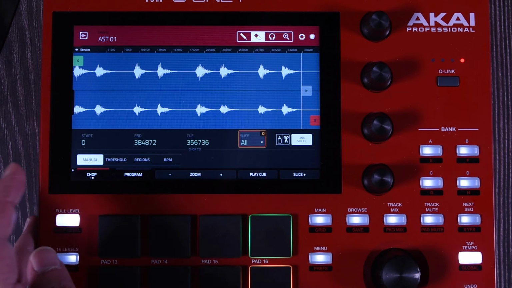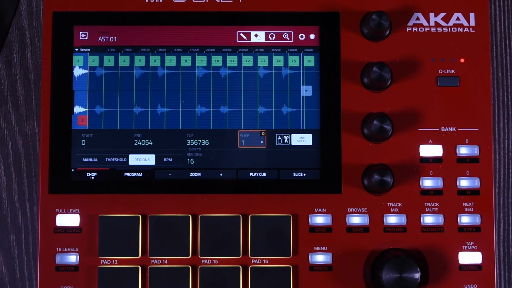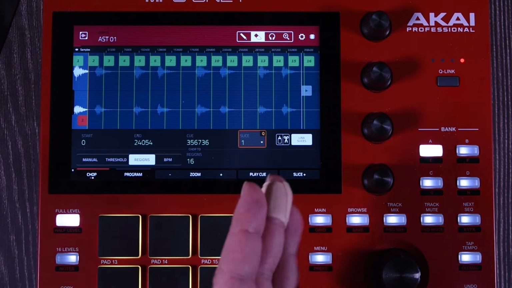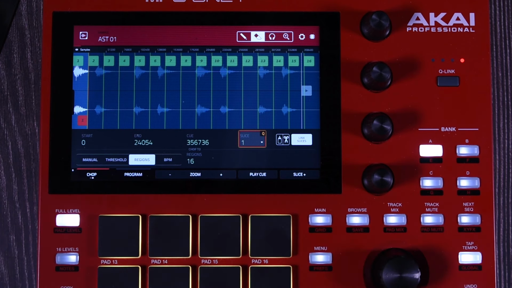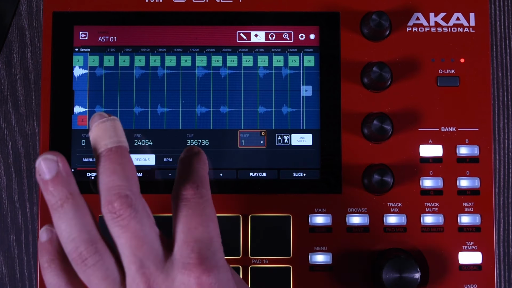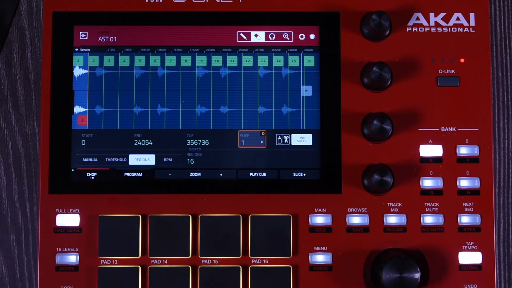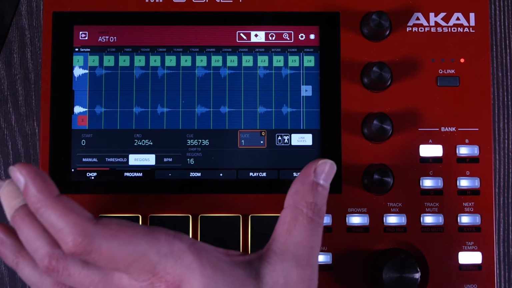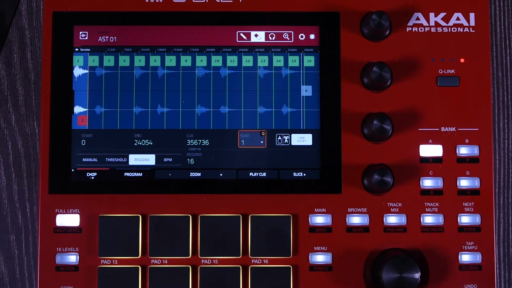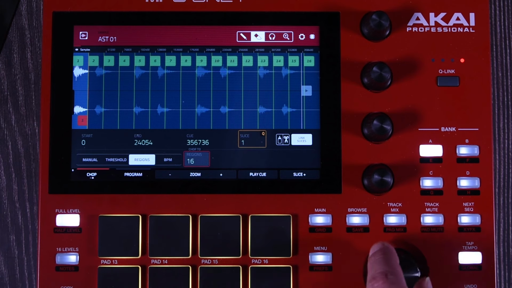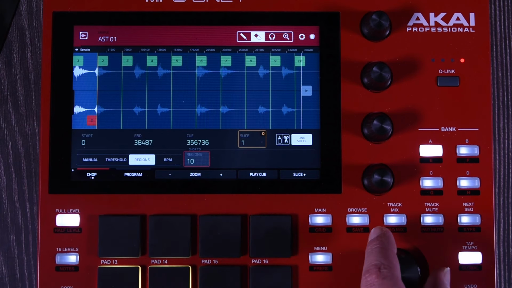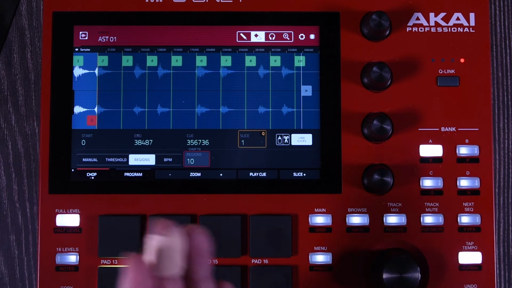The other mode is going to be the regions. And on this one, as you could guess, it is going to chop the sample into regions. It's going to do it on 16 because that's the default value that we have right here at the bottom. We could chop it, and now it's not analyzing anything. It's just looking at the length of the sample and chopping it into 16 equal parts. So that's why we have the regions right here. If I change it to, I don't know, 10, we are going to be getting 10 chops.